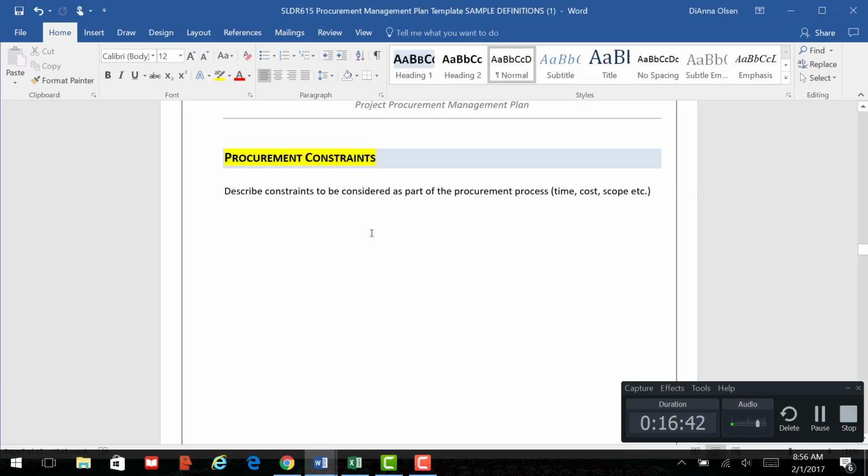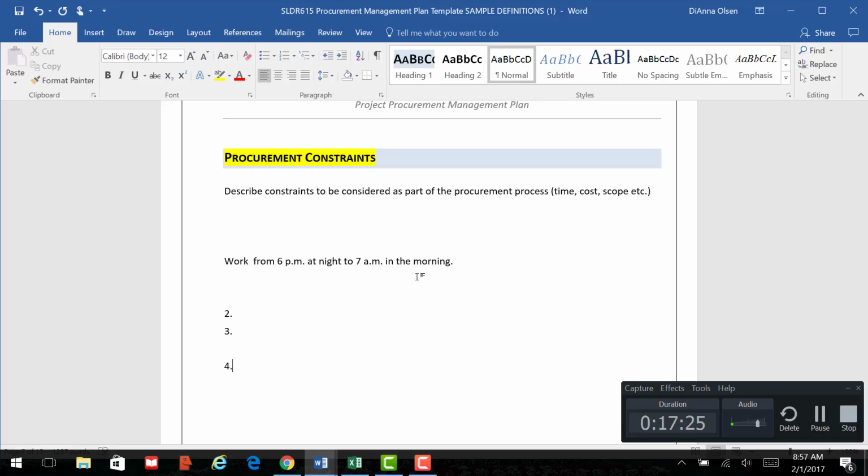Well, some of my project constraints are that I can only work from 6 p.m. at night to 7 a.m. in the morning. So as I was putting the nightclub back together, we couldn't work during the day because we would be disturbing 6 stories of office tenants. So one of the very limiting factors, one of the constraints that I had, is that I had to do all of my work between 6 p.m. and 7 a.m. the next morning. So you can list out as many project constraints as you have.